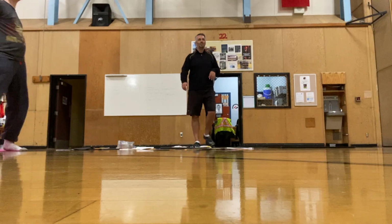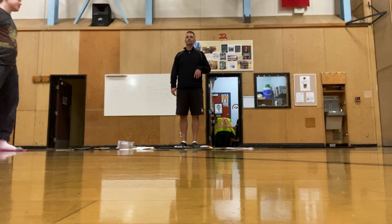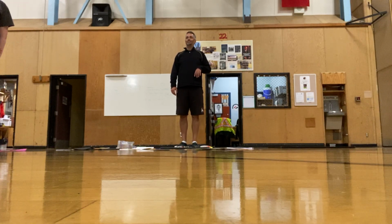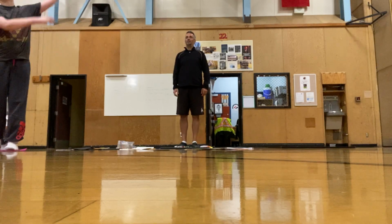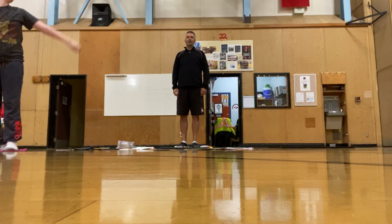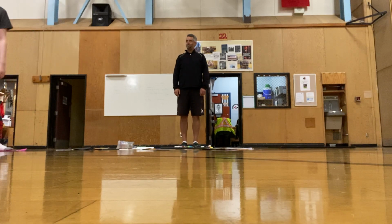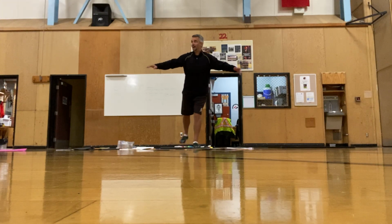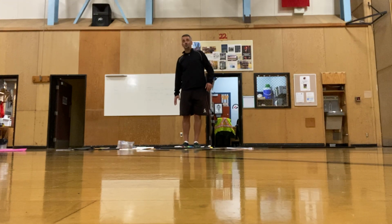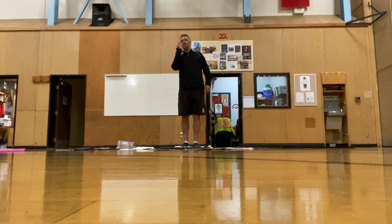You ready to fall on your faces? All right, tree or do you want airplane? Airplane. Hands up for airplane. Hands up for tree. Airplane wins. All right. Everybody stand in the middle of your mat. You can do dancer. You can't do airplane because airplane is when your legs go right back. If you want to do dancer, you can hang on to your back foot. Remember dancer? Dancer's a little bit easier than airplane.